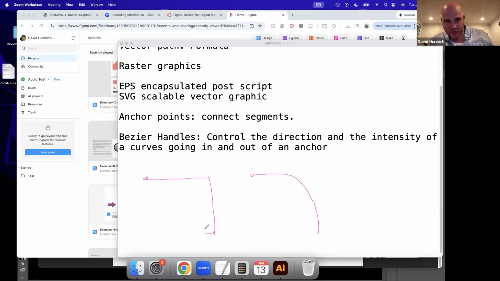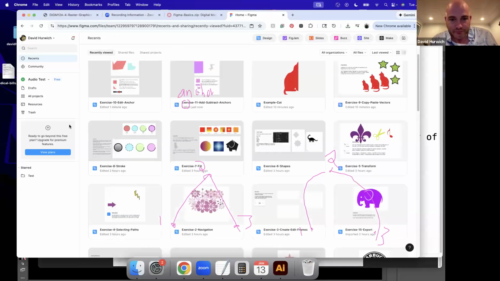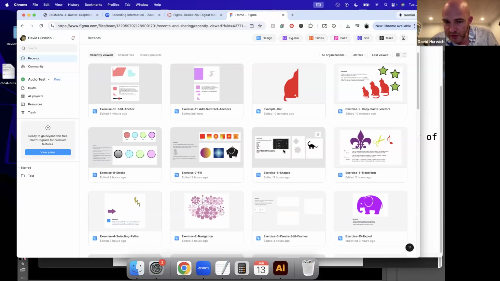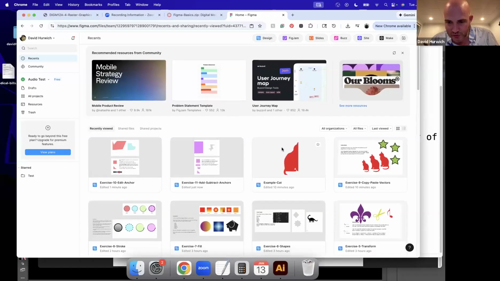So I can have the same three anchor points, one, two, three, and I could have the lines being linear like that, but I could also have the lines being curved like that. Sometimes you're going to have linear lines and sometimes you're going to have curved lines. We may want to switch between them.